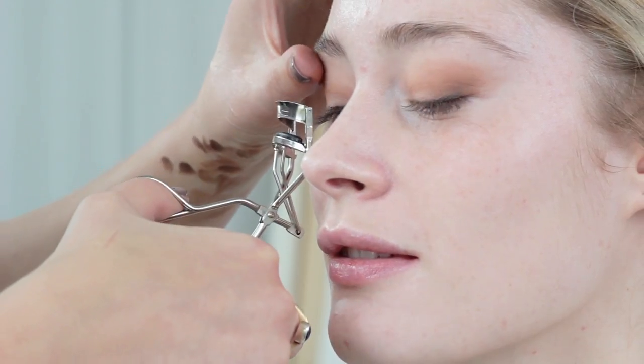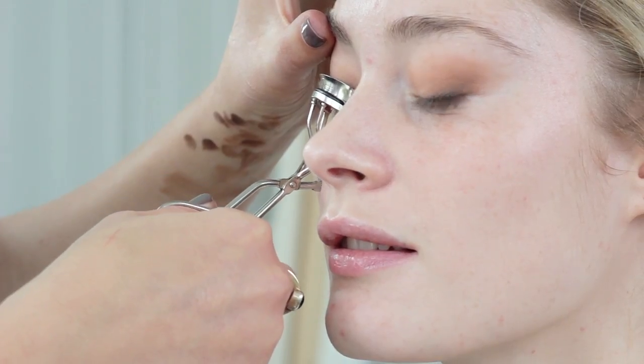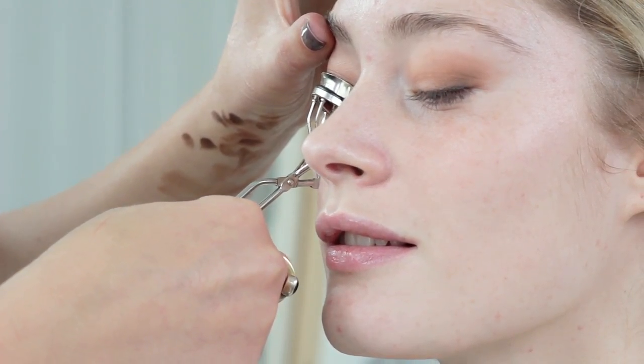Before doing anything else around the eyes, the next thing I do is curling the eyelashes, which just helps to open up the eyes for a nice wide awake look.